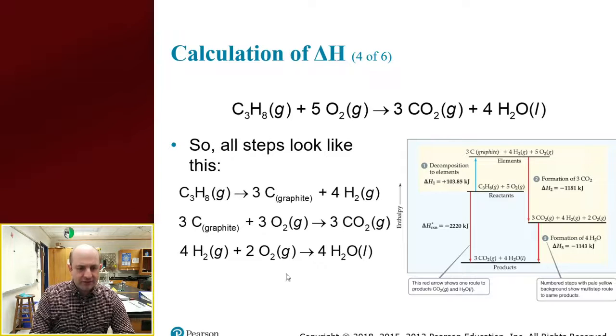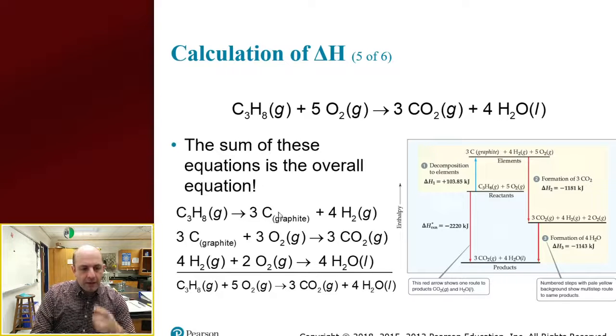All right, so we have our 3 steps written out, so now we combine them, and we can see here, hey, wait a second, my 3 graphites are going to cancel out with those 3 graphites. These 4 hydrogens will cross out with those 4 hydrogens. Let's see, are oxygens good? Well, I have 3 oxygens here on the left, 2 on the left. Since they're both on the left, they'll combine into 5 oxygens, right? So we can see what crosses out, what combines, and we'd say, does that double check, does it add up to the reaction we want? Yes. Propane plus oxygen goes to carbon dioxide and water.